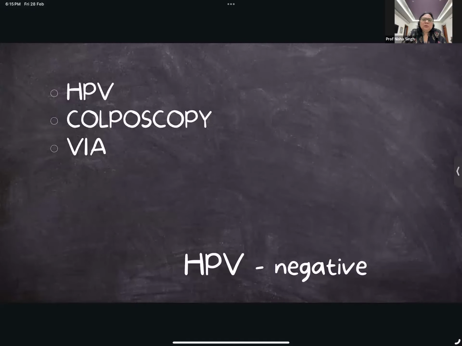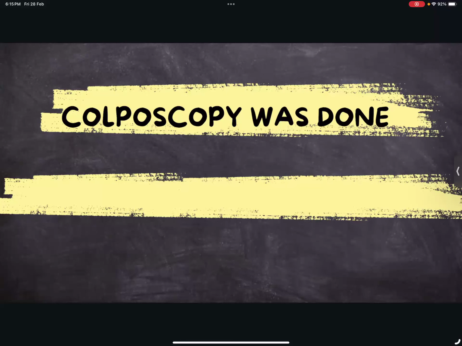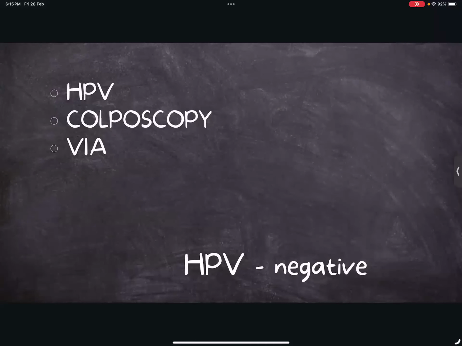So definitely we have a choice: we can either go straight for colposcopy or go ahead with HPV testing. If high risk HPV is positive, then the management entirely changes and we need to go ahead with colposcopy. And if the woman is ready to come back for follow-up, I think the best way would be to wait for another 6 months to 1 year, do a repeat smear, and then decide what needs to be done further.